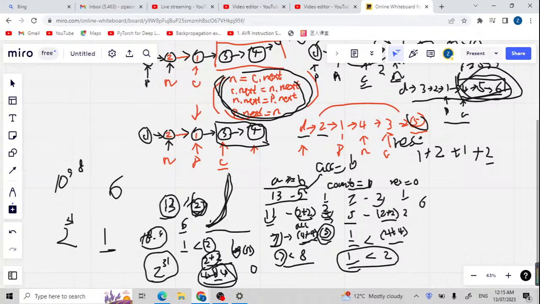We will go to the outside of the loop. Is A more than or equal to B? No, because A has already been 1, which is less than 2, so we'll stop the whole loop. So this is basically what we get for our result. It is 6. Before it was 6 steps, but here it is 4 steps.